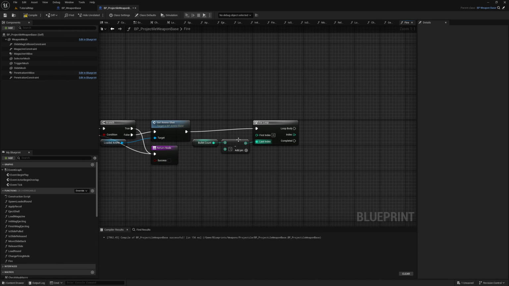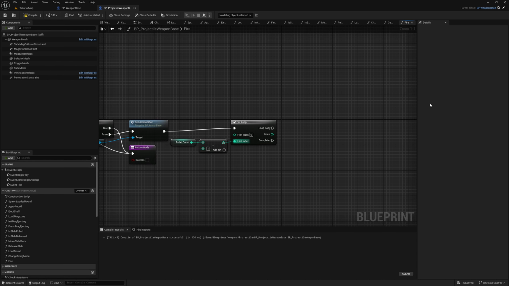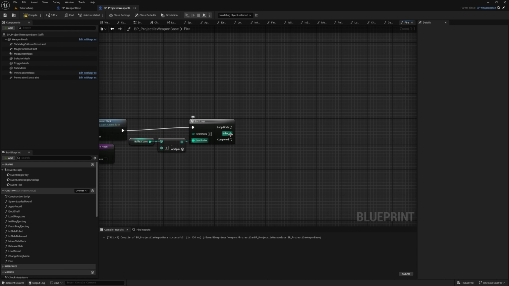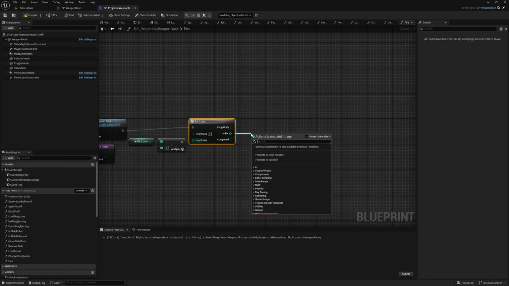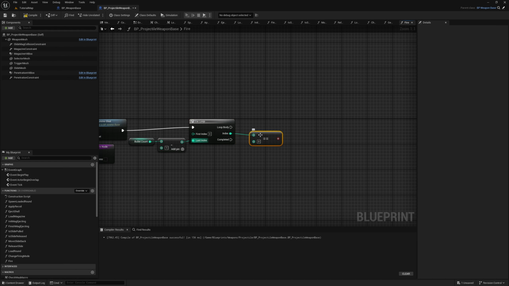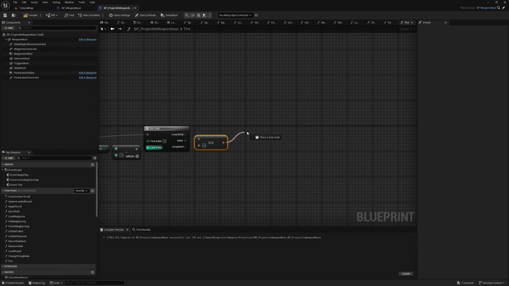This, again, is so we can fire multiple bullets at once, like in shotguns, or if you want to add another kind of overpowered automatic weapon. However, we want the first bullet that's being spawned to always fly straight. So we will check if this index is equal to 0 and add a branch.